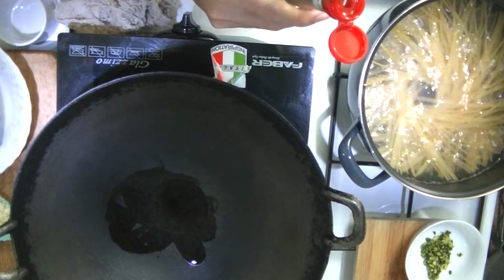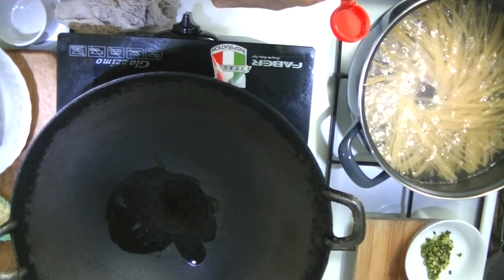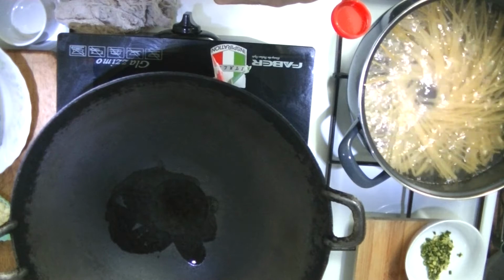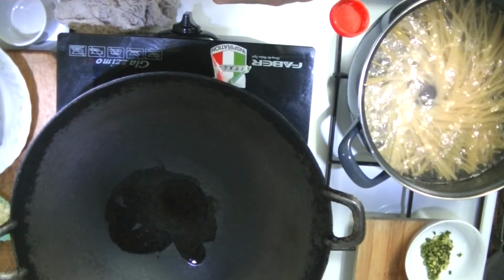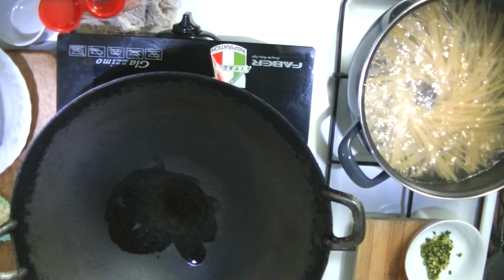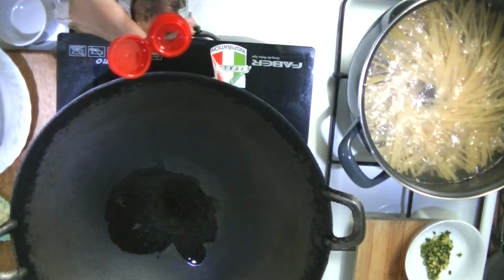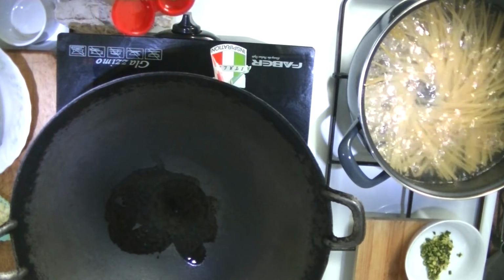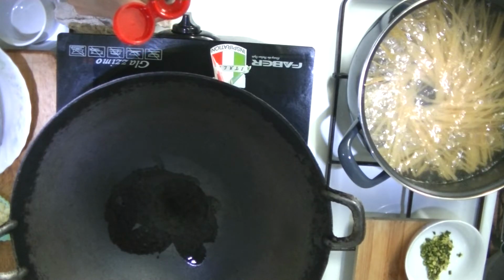Okay, so this is what you're looking for. That's so satisfying. Throw that onto a bowl. Already the smell of that ginger and the spring onion. So good. Now I need some oil here, but I want to heat it up because I kind of want to take the raw edge off that spring onion. So I'm going to add some vegetable oil in here.